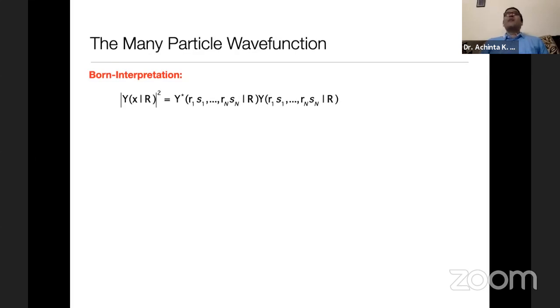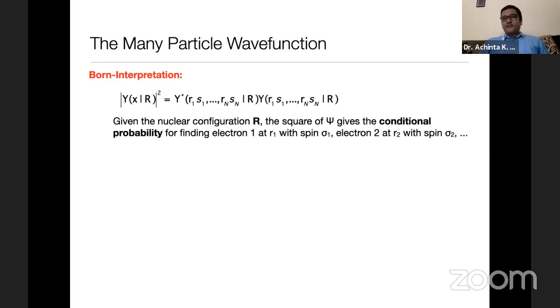Now, what is this energy actually? Of course, before I go to energy, I get the many particle wave functions, and I have the interpretation. So basically there is the Copenhagen interpretation of quantum mechanics. Quantum mechanics has many interpretations because it's not observable. It has nothing to do with the classical world we look at, so the interpretations are not unique. One of the popular ones is the Born interpretation, where for a particular nucleus separation x and for a position r, I consider the wave function square as my interpretable quantity. So psi square is the only quantity which I can interpret. That is the probability of finding a particle at a position r.